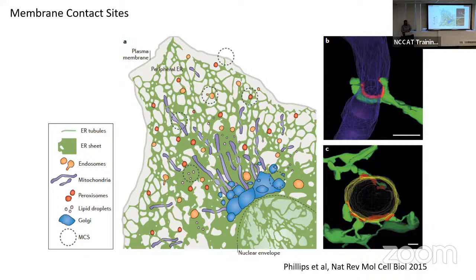the number of different kinds of contact sites is very vast and heterogeneous. ER-mitochondria, ER-lysosomes, ER-plasma membrane, and then all the other organelles together. So it's really an interesting landscape, and we can think of them as synapses inside cells where two membranes come together. The contact is fortified by tethers, complex protein complexes that hold them near each other, and there's going to be some exchange of biological molecules or ions, etc.